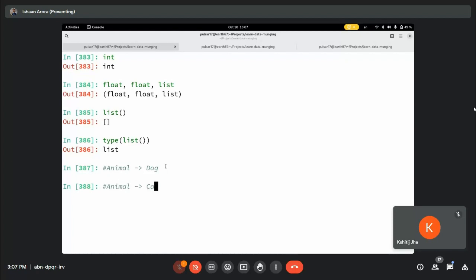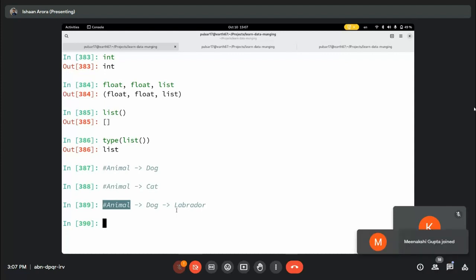Every cat is an animal. Every German Shepherd or Labrador is a dog, and by extension also an animal. So classes allow you to build such hierarchies in your code.